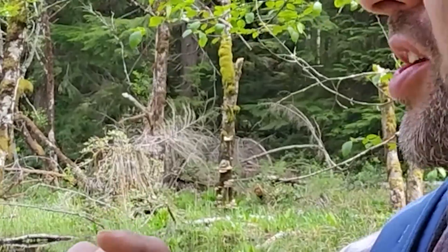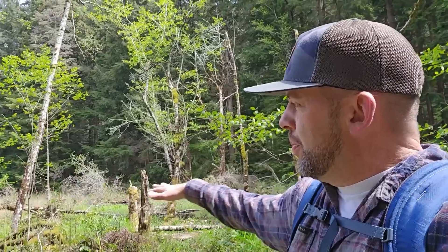They're actually growing on a tree right here in the background. I'm on the edge of this beaver pond, and areas like this are really common in North America where we have hardwood trees, and often these hardwood trees grow desirable mushrooms when they die. Come with me on this episode of Mushroom Wonderland to discover oyster mushrooms, how to identify them, and what to do with them when you find them. Let's go.